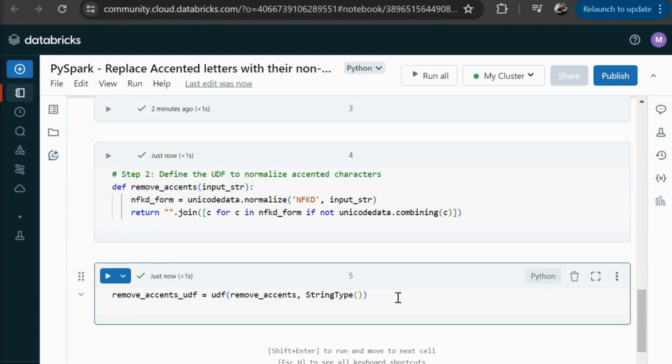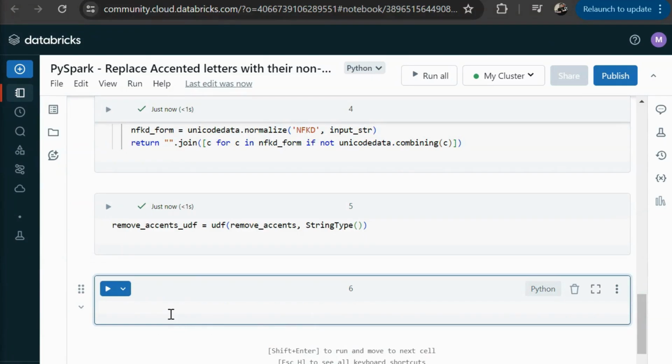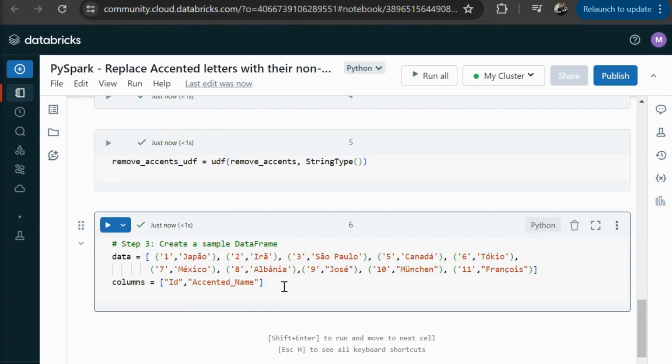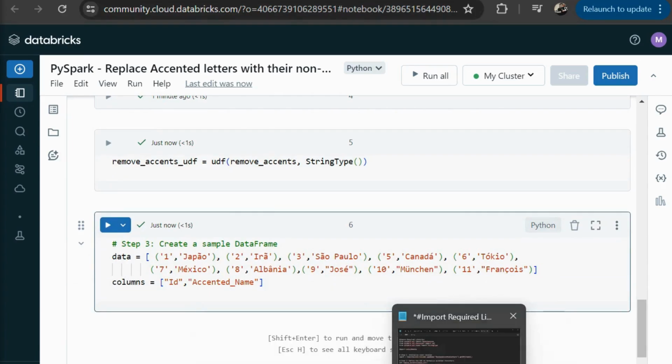Now we need some dummy data, or you can say sample data. So in this sample data we are creating id and accented name columns. Now we are going to bind this data into our data frame.